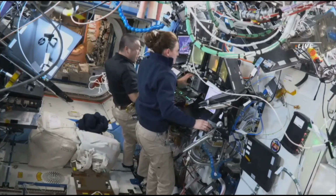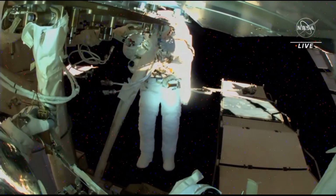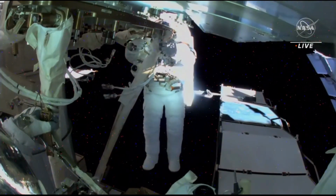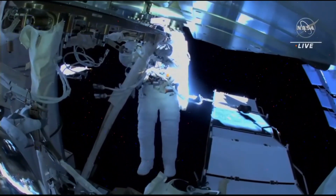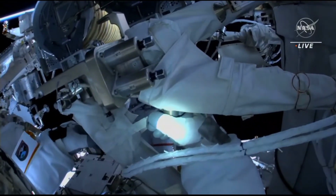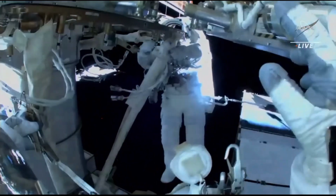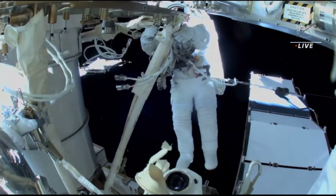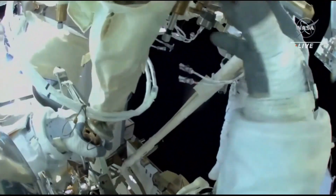We're waiting for... 10 meters to go. We're ready. Do we have a go to unfold? You have a go. And there we see iROSA starting to unfold. So this whole time, Frank Rubio's been keeping a hand on it, as once that last bolt, that R6 bolt, was released, it was able to unfold. So the slow unfolding process now underway.